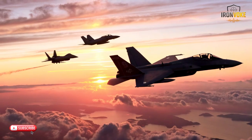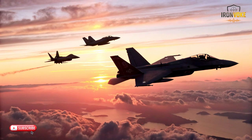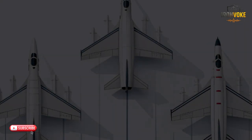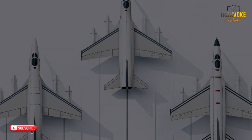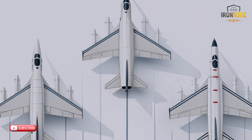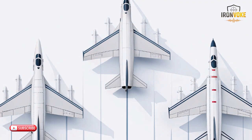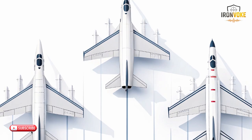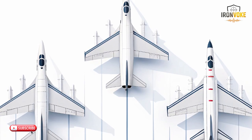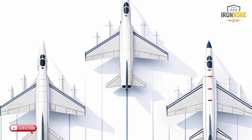When comparing their operational roles, the distinctions become even clearer. The F-35A Adir functions not just as a fighter, but as a complete information and coordination platform. Its sensors, networks, and data-sharing capabilities allow it to guide missions, support other aircraft, and maintain awareness across complex operational spaces. The J-17 serves as a versatile multi-role aircraft capable of performing a wide range of missions, from regional defense to tactical engagements. The MiG-31 remains a specialist — its high-altitude, high-speed interception role is unmatched, designed to patrol large areas and respond faster than almost any other operational aircraft.